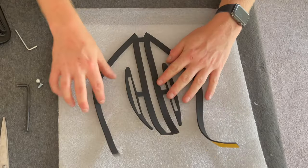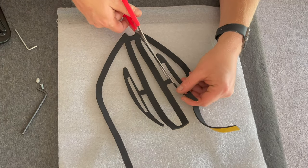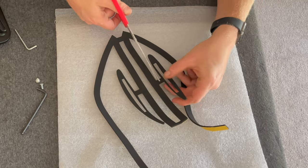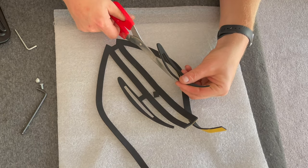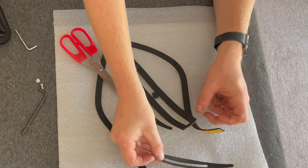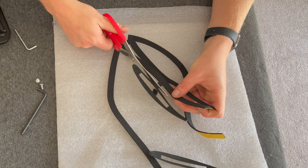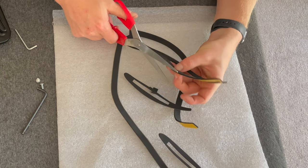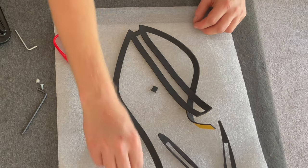So they're printed, or cut, should I say. So all you've got to do is have a pair of scissors, nip this little block out here. So that's for your wing. And the same on the other side. So all you're doing is taking this little square out. If you take that little square out, you can see you've now got the two gaskets.